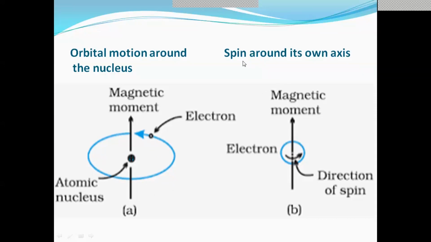The right picture shows the spin of the electron about its own axis. Here this is the tiny electron, and this electron is rotating about its own axis. You can see the small arrow inside the blue colored circle, which shows the direction of spin. In this particular case, the electron is rotating by itself in anti-clockwise spin. Because of these two types of movements of electrons present in the atom, magnetic properties are shown.